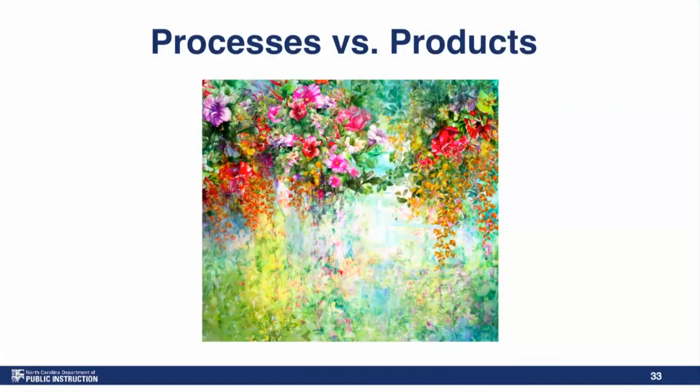So we're going to think of an illustration outside of literacy to think about what is the difference between processes and products. So painting with watercolors requires understanding how to actually use watercolors. If you have more paint and less water, the colors are going to be brighter. If you have more water and less paint, then the colors are more muted or duller. When you're choosing your brushes or the strokes, you can change how you're creating the picture. So you have control as an artist, knowing all the pieces and how they all come together to create the painting that you're trying to create in your mind.